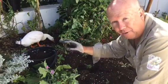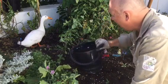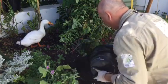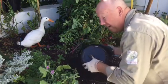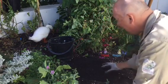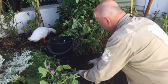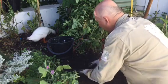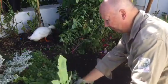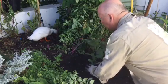Okay, what we want to do now is to put some good soil into the ground before we do our planting. So what we do is we grab our cow manure and compost here, and we tip it through. This has been moistened down, so the particles are staying firm to the ground. Now we push it through, gently like this. Just till it, turn it over slightly. Now, we start off with our eggplant, a beautiful eggplant, and we dig a gentle hole here, and we pop the eggplant just in there.